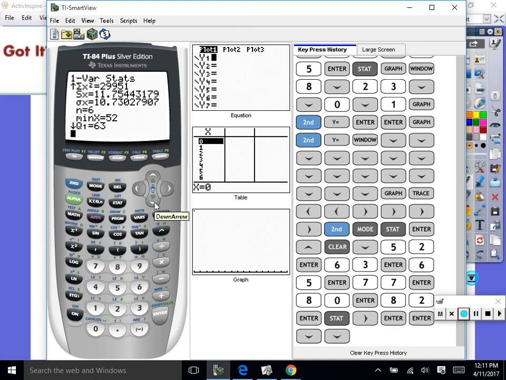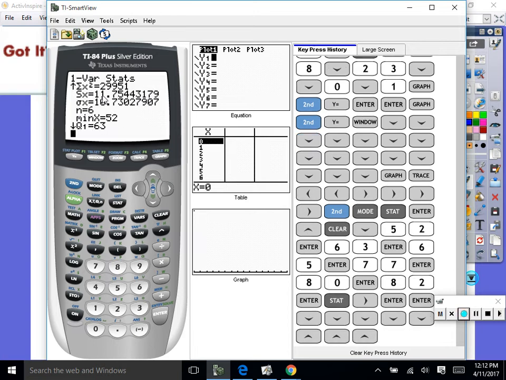So we could even draw a box and whisker plot from this, right? Quartile 1. There's our median, which means the middle of the data set. Our quartile 3, which would be the top part of our box in our box and whisker plot, and our max. So our whisker would extend out to 82. So really, you don't even have to know how to make a box and whisker plot. If you can generate the one variable statistics, you can then draw your own. Everybody good?